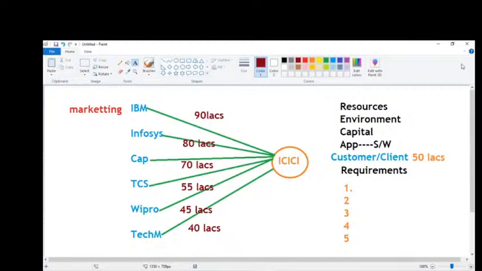Now, the question is here, to whom are we going to give this project, to which company are we going to give the project? Yes, to whom are we going to give the project?